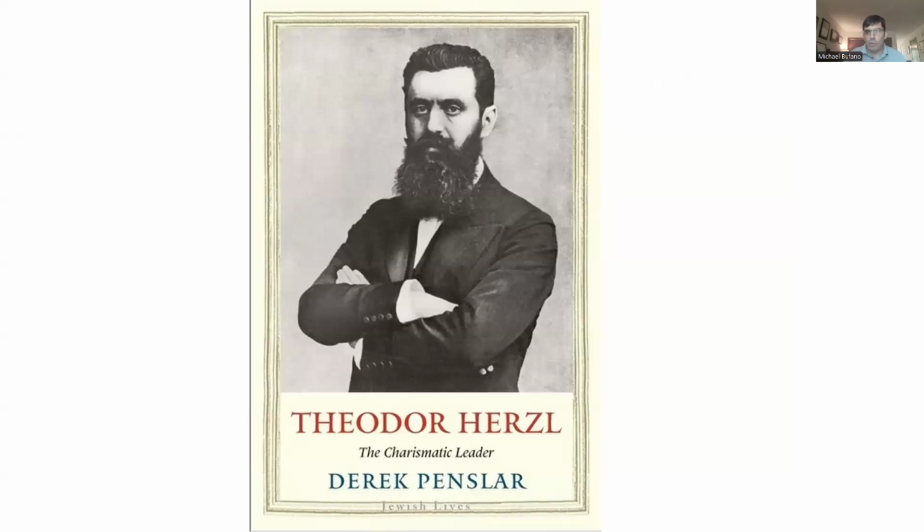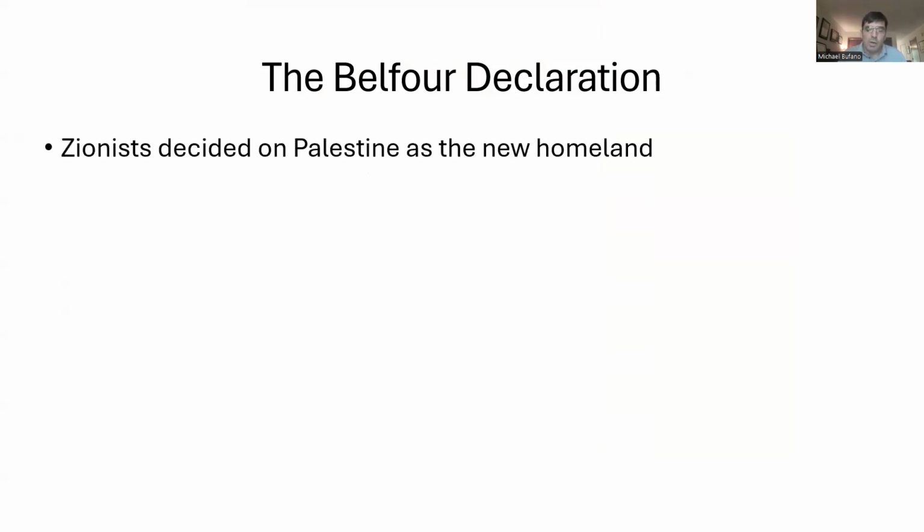And here's Theodor Herzl. Notice the Western style clothing, right? He tried to present himself as this kind of reformist, this modernist. And he was also very charismatic in nature. He's someone who was able to whip up a lot of support within Jewish communities throughout the region. They lobbied various governments to help them out, but it's not until World War I that they would have success.